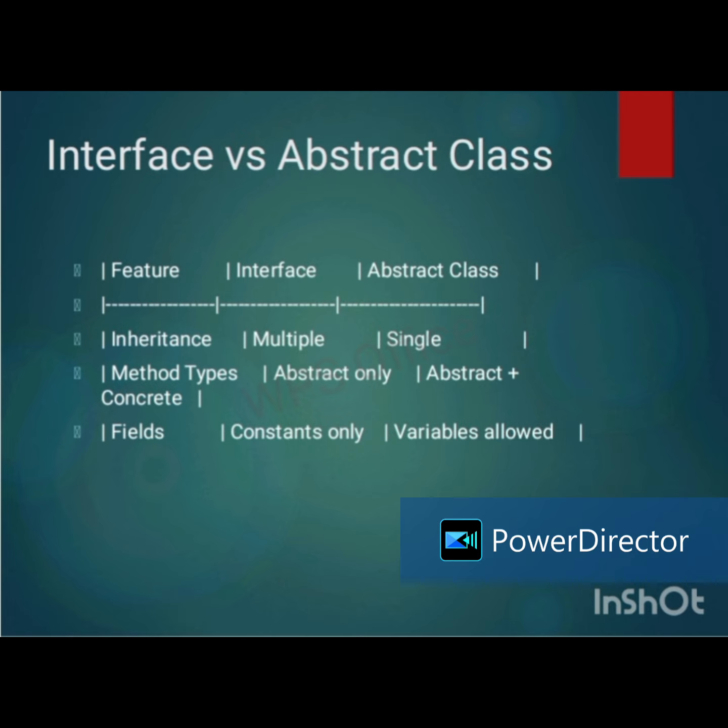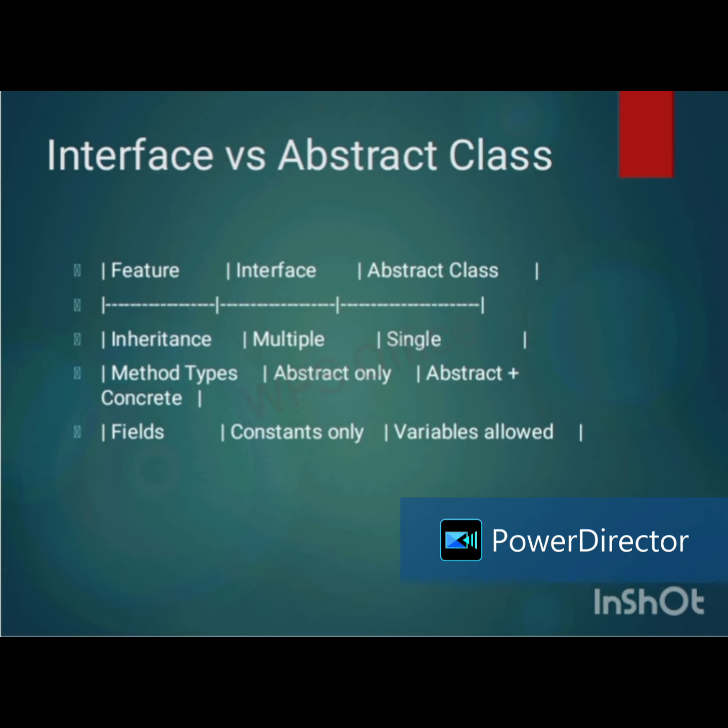Both interfaces and abstract classes are incomplete types. You cannot create objects directly from them, and they are designed to be extended or implemented by other classes. They both allow you to define methods that a subclass or implementing class must override. But beyond that similarity, the two are fundamentally different.